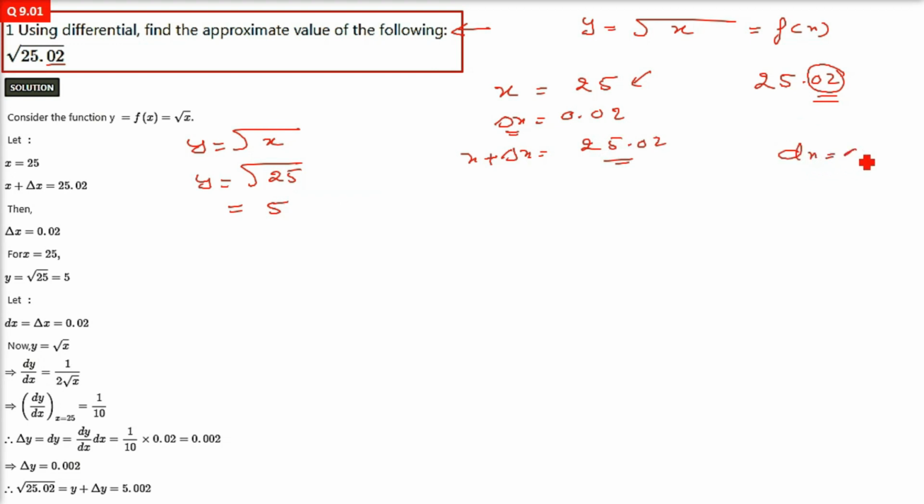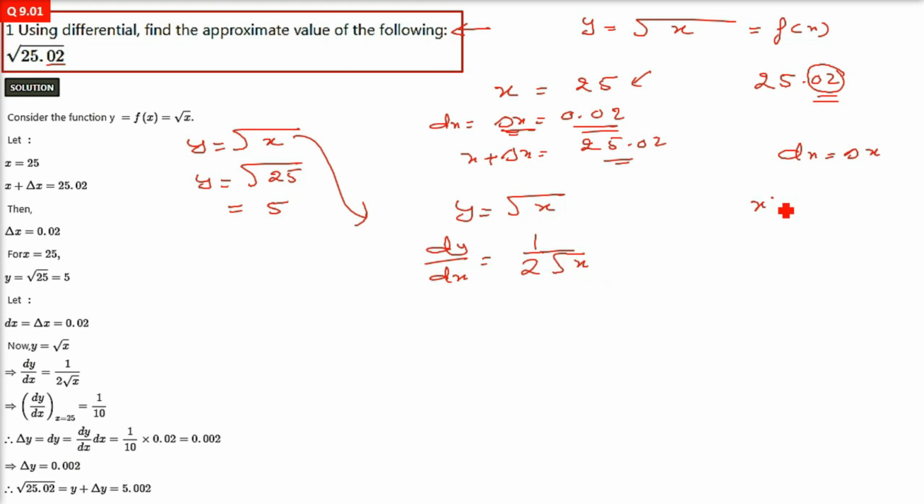I already told you dx and delta x will be used interchangeably. That is true with dy and delta y also. Now coming to the function y equals under root x, let us differentiate it. So dy by dx is going to be 1 by 2 under root x. You know how to do this. We assume it to be the power of half, then nx to the power n minus 1. This 1 by 2 is in the denominator, x to the power minus half goes down, x to the power half, that is under root x. 1 by twice under root x.